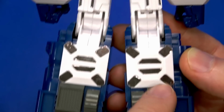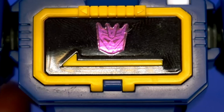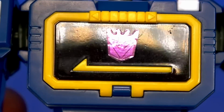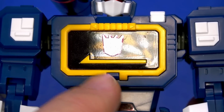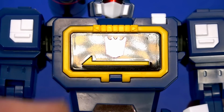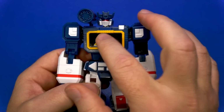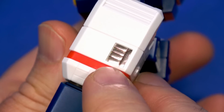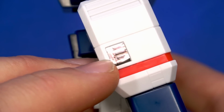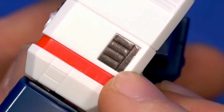These chromey ones do a lot to spruce up the back of the legs, and then there's even these down at the back of the feet. And I barely missed with the Decepticon symbol, but I didn't want to keep putting it on, peeling it off. It kind of gives me flashbacks to when I was a kid and you had to put all the stickers on, and they were never ever perfect, at least not in my house. So that gives me nostalgia tugs. Then there's these on the outside of the arms, and I hate it when a sticker covers actual sculpt work because it never conforms down into the ridges. But I wanted to put it there because it's shiny.